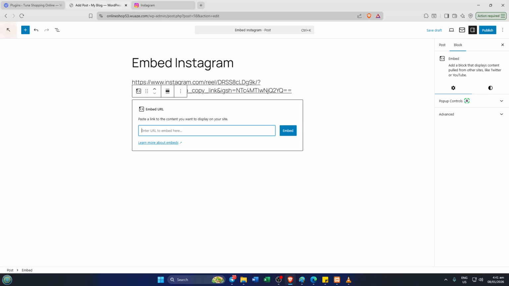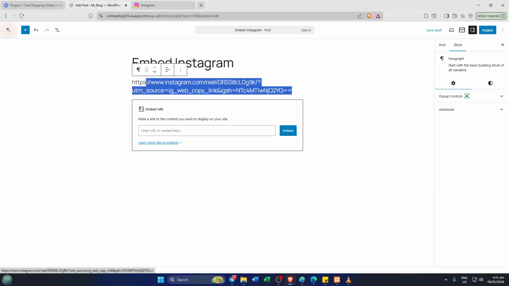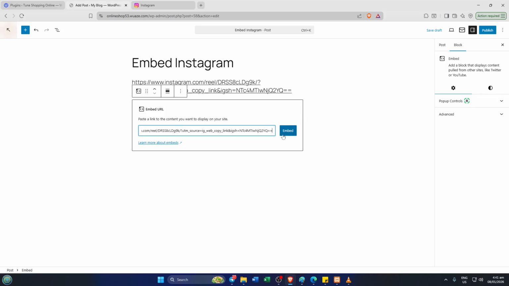And that's really all there is to it. Embedding Instagram posts in WordPress can be done in literally seconds, and you don't need to mess with plugins, custom code, or anything complicated. It's the perfect method for anyone who wants a quick, lightweight, and reliable way to bring beautiful, up-to-date Instagram content onto their site.